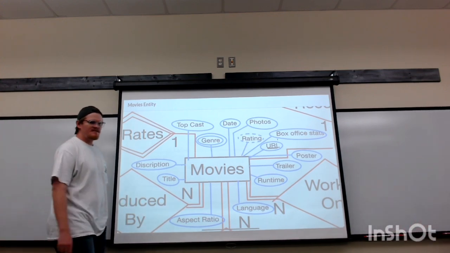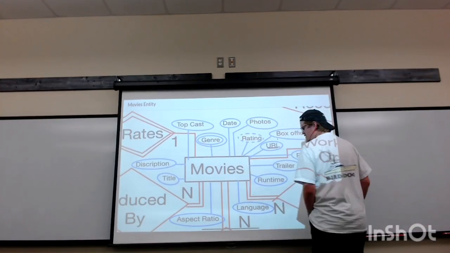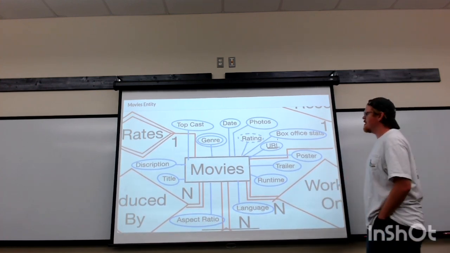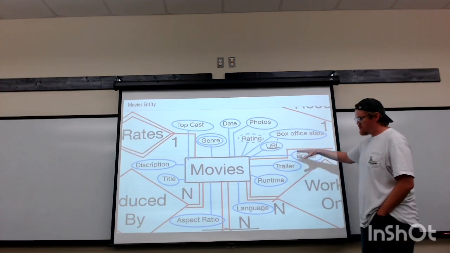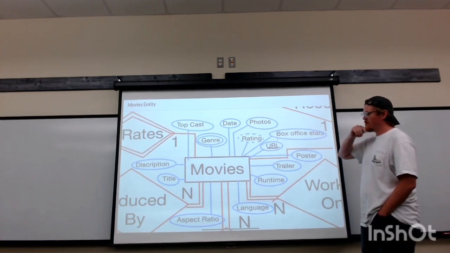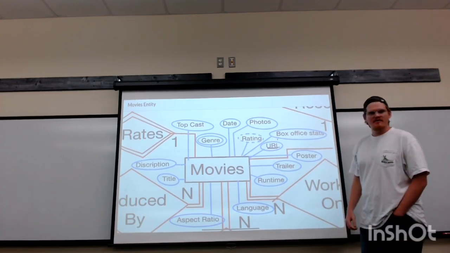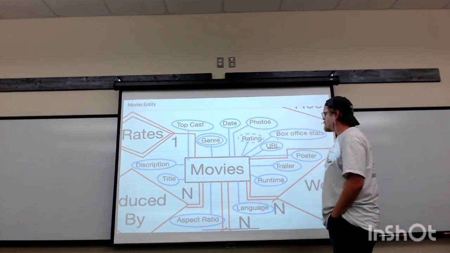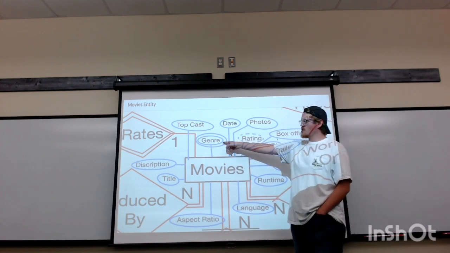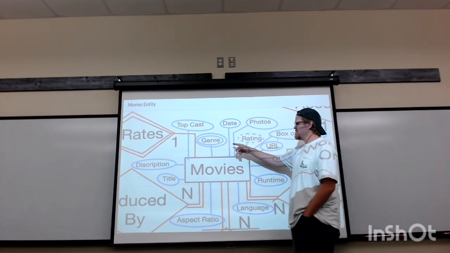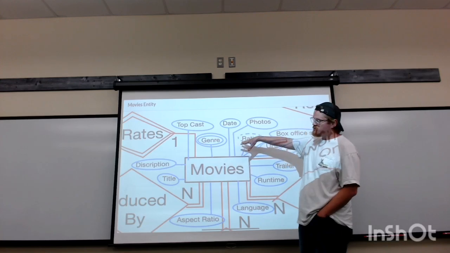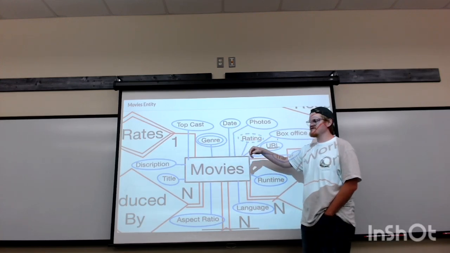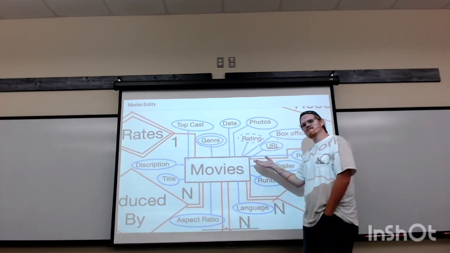So the first entity I wanted to talk about is our movies entity, this being our main entity for a movies database. We have quite a few attributes here, mainly because we want our user to really go in depth with their searches for a movie. But I wanted to talk about 3 of them in particular. We have our genre right here, which has a double circle around it because we can have multiple values in there. Like a rom-com or an action thriller, not just an action movie, but an action thriller movie.